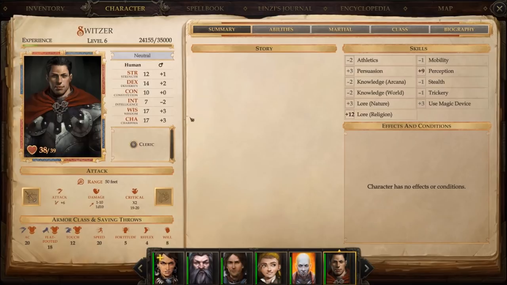This is Schweitzer. He is neutral, which means I have the choice to pick channel positive energy or channel negative energy, but I want him to channel positive so he can heal my people as much as possible. And then looking at his stats, wisdom, it's good to have a reasonably high, but you don't need to max this out. I tend to focus on party buffs and heals and summons, so I don't need to worry about things like the DC of my spells. Charisma is a useful skill, and then I don't need to have this guy as a frontline fighter, so I didn't put a lot of stats into his defensive scores.